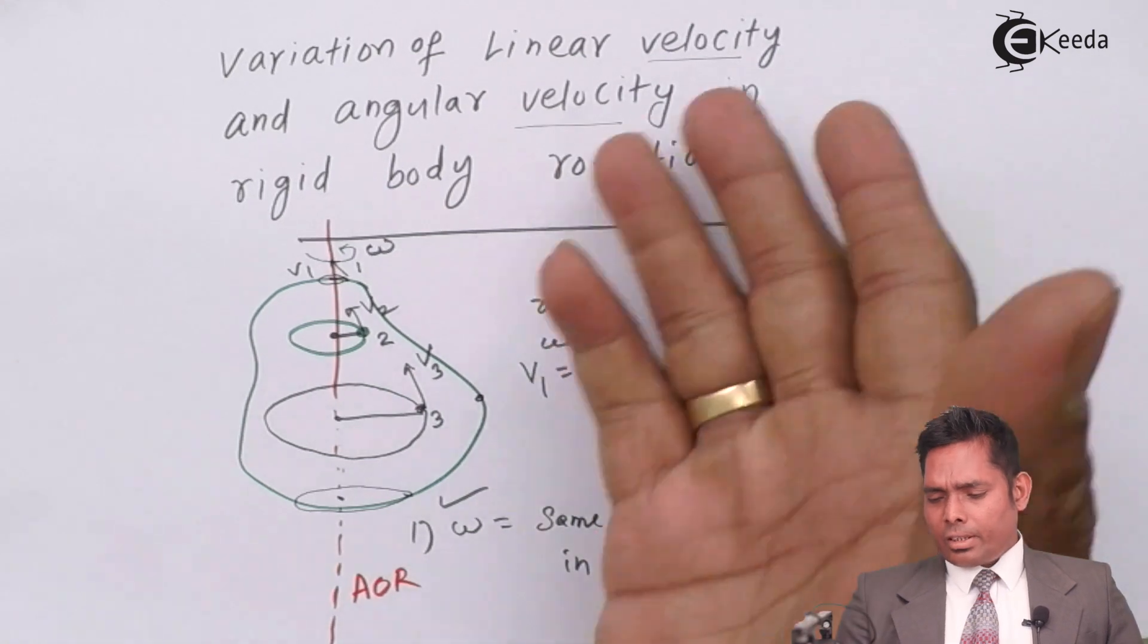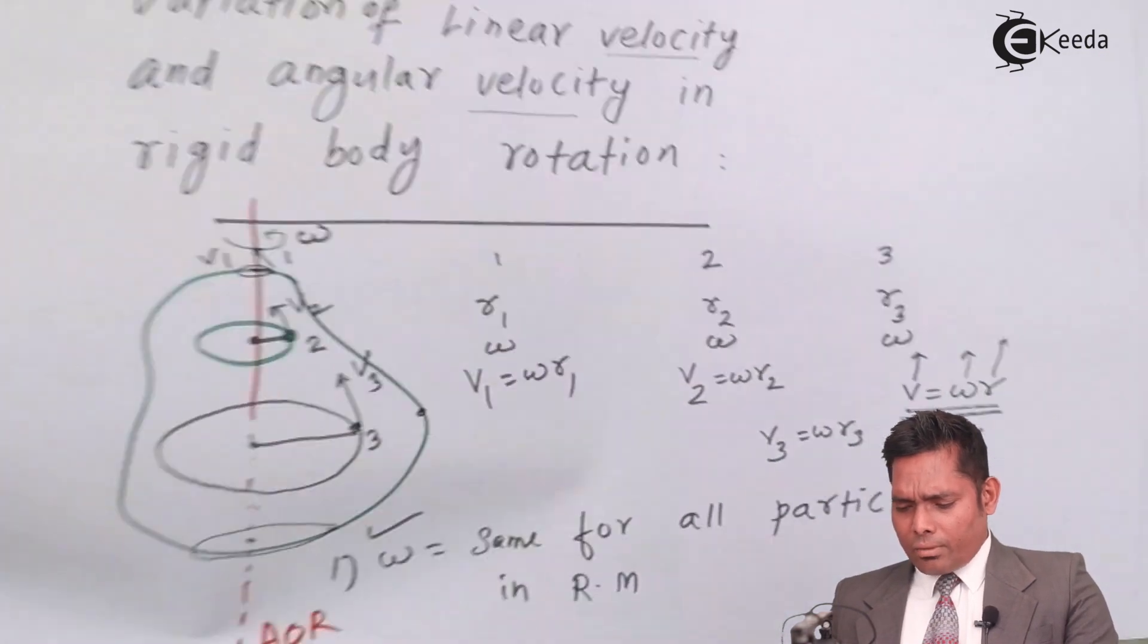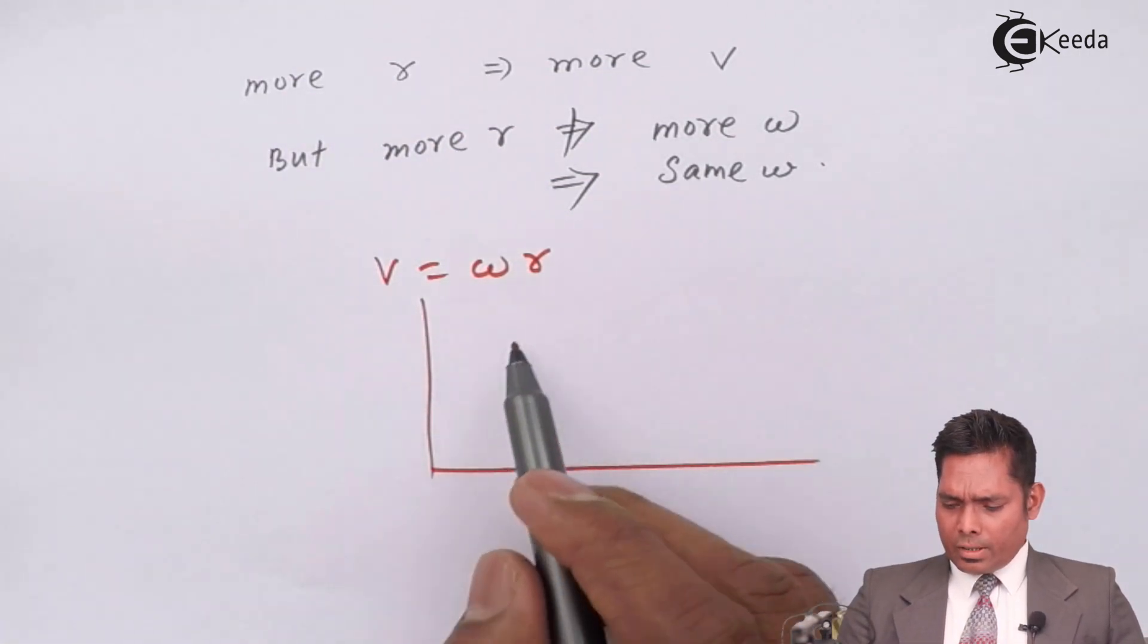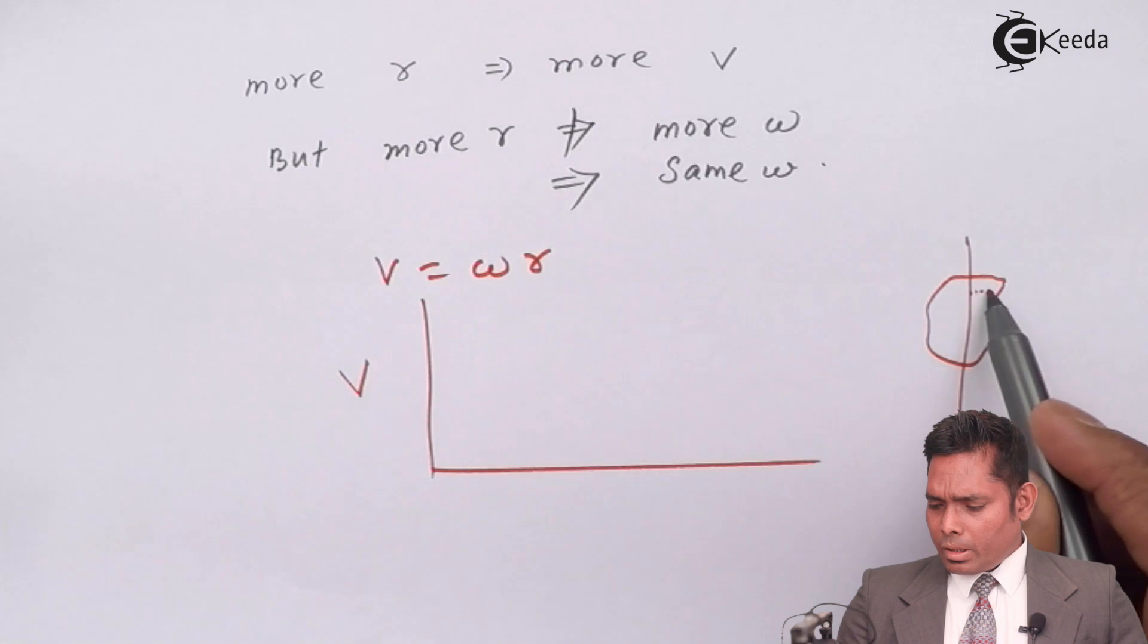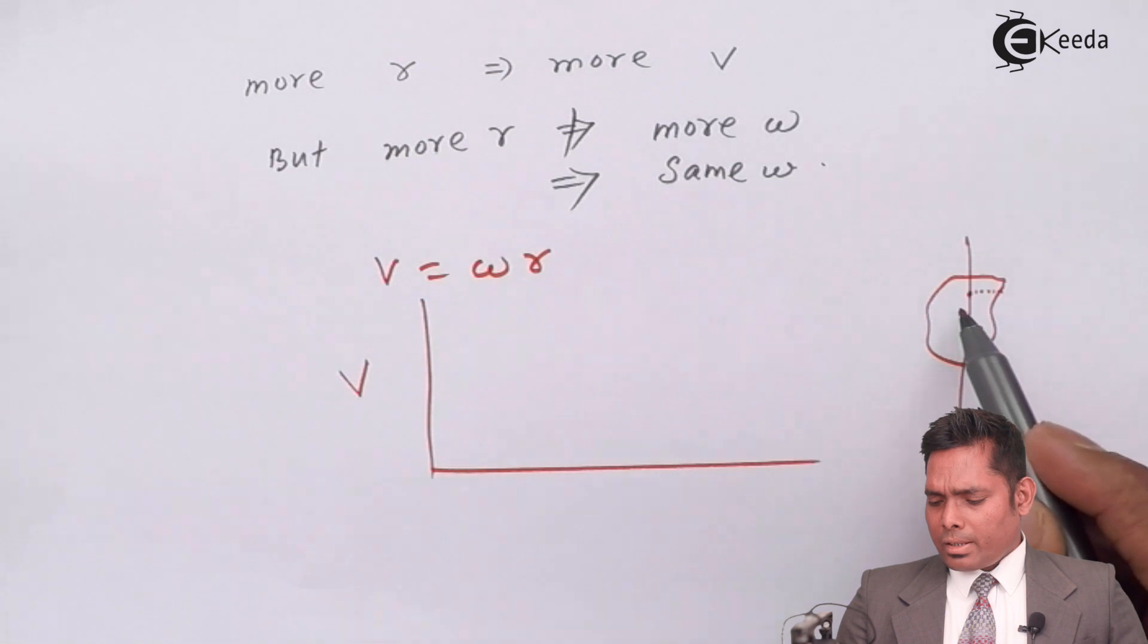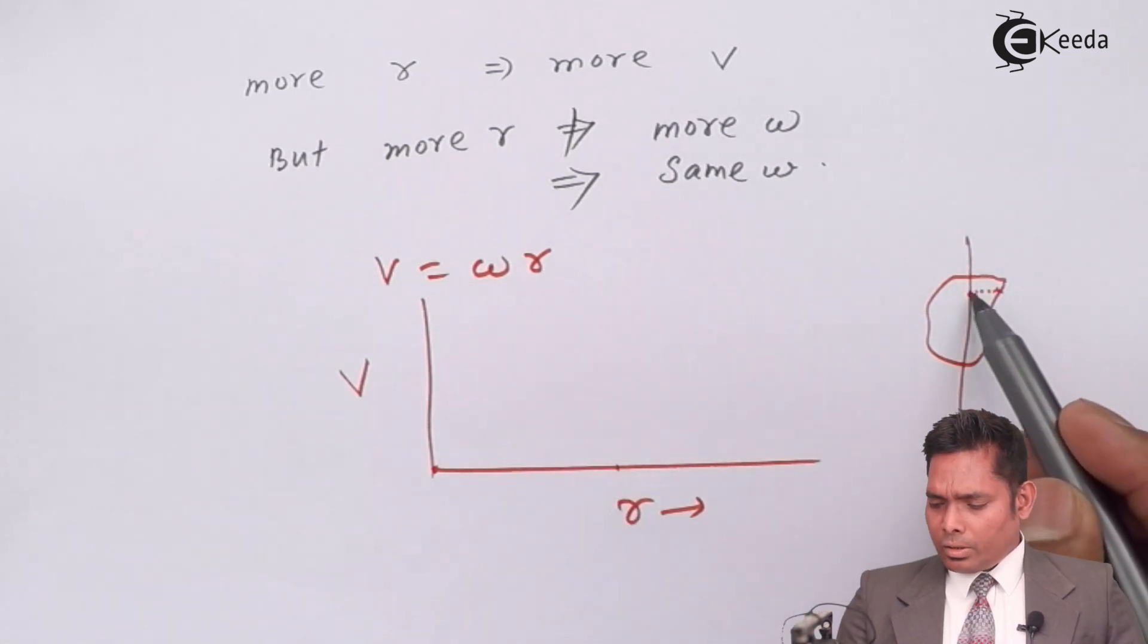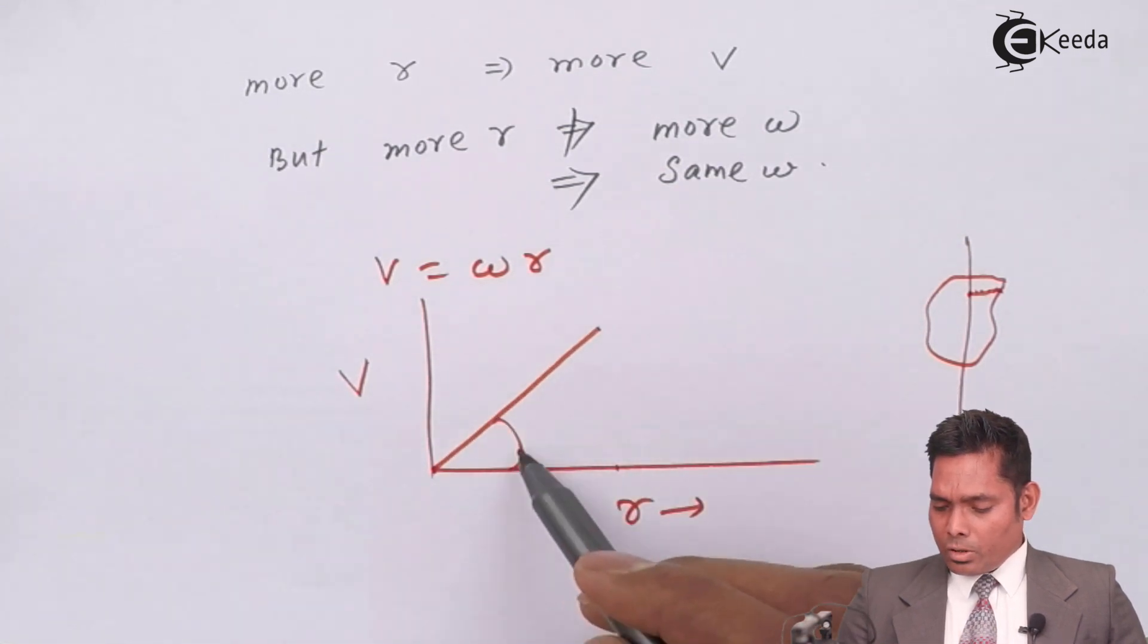This is how it varies. The linear velocity varies directly with the radius. And if you want to plot the graph for that, v equals omega r. If I want to plot the graph of velocity versus r, how this velocity is changing of a given object as I move from here to different points, from the axis of rotation to other points. So my starting point is here, my end point is here. Then v is increasing as r, and that has to be linear relationship.